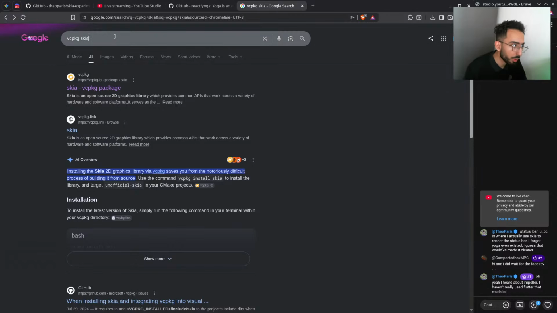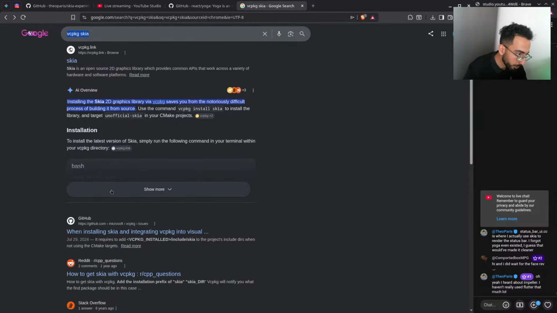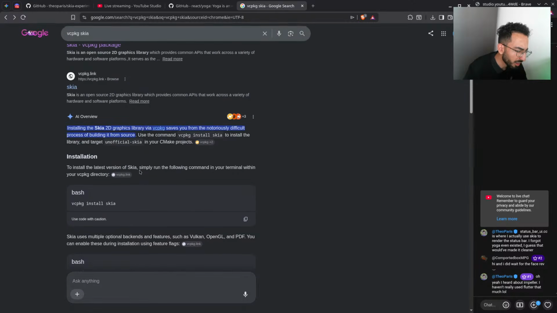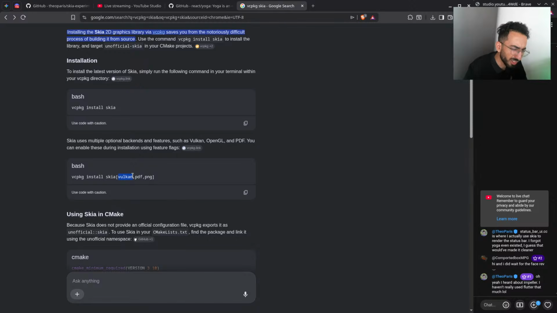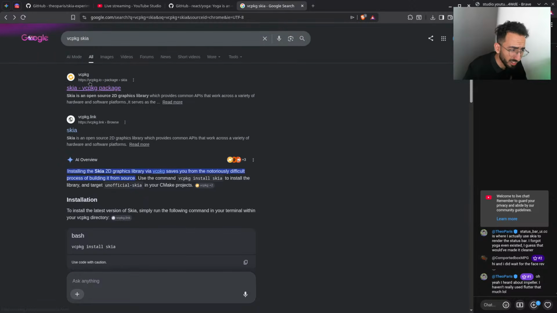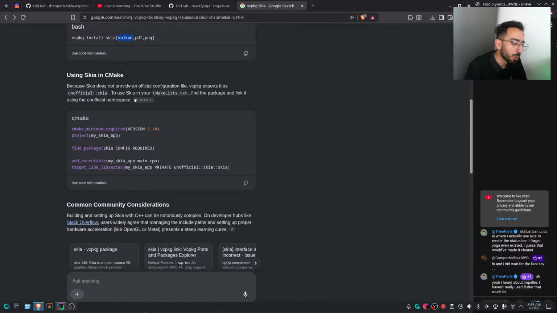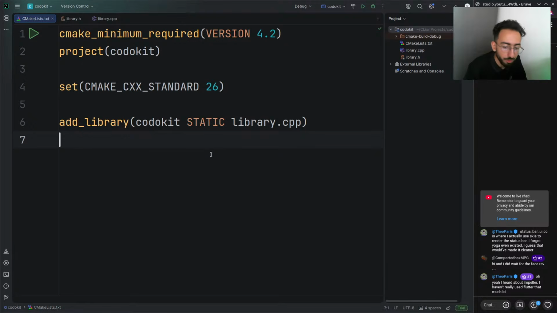Anyways, if you want to try to use it, then use it. It would work. You would just add the Skia port and it would just work. You don't have to do anything other than that. But because we're stupid, we're going to do it ourselves. In fact, the AI told us that there is a Vulkan feature, but as you've seen, there's no Vulkan feature there.